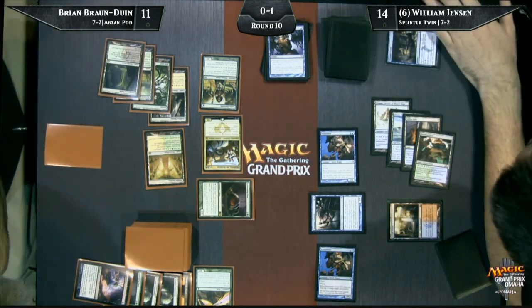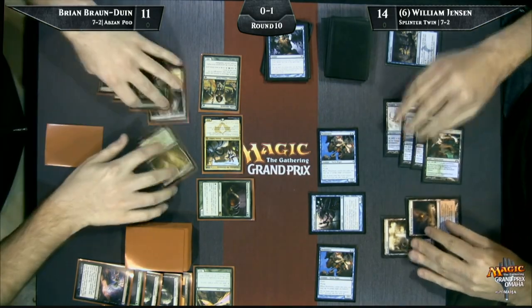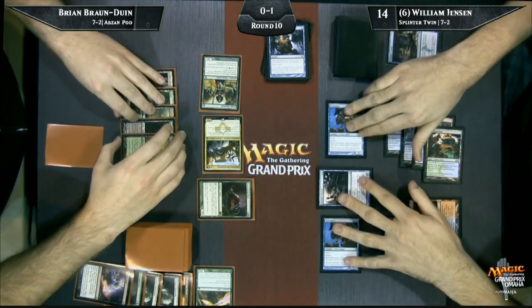Yeah, probably. Because if he Flame Slashes the Ooze now, he takes a big hit from that Anafenza, but the next turn he can always Snapcaster the Flame Slash and kill the Anafenza.